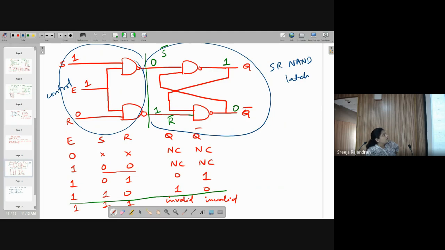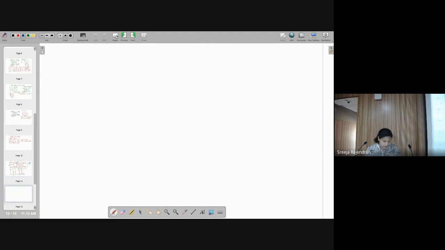Okay, the next latch we have to look into is the D latch. Now, regarding the question from the last class, do you want me to give the circuit? I mean, if you want. Anyway, I said I will give it, so I'm giving it. It is an adder subtractor using full adders and mux. That was the question.